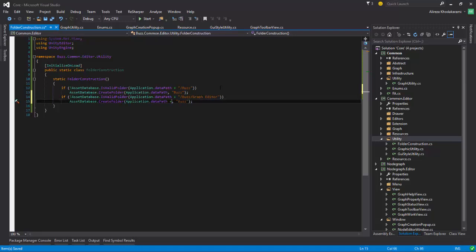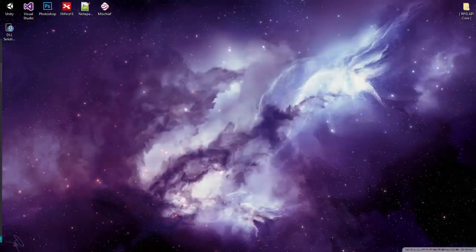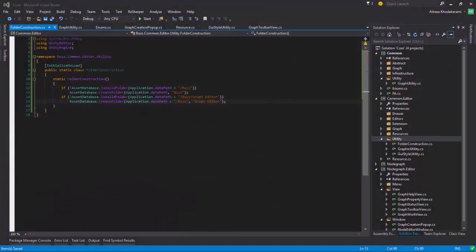So I want it to be plus /bus, and inside that I want the graph editor. Okay, and let me check my notes. It should be without any hackish ways of forward slashes, stuff like that. Yeah, basically, you don't need forward slashes at the end of any part.